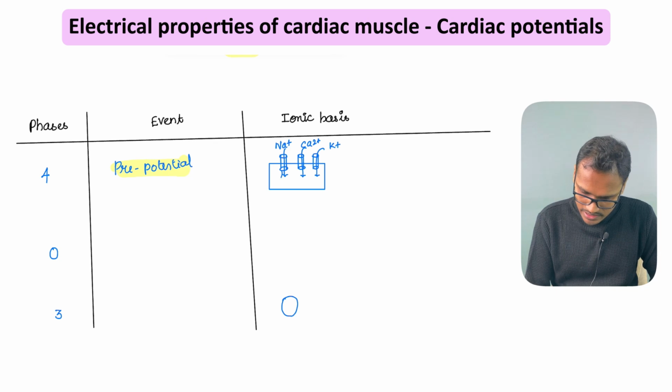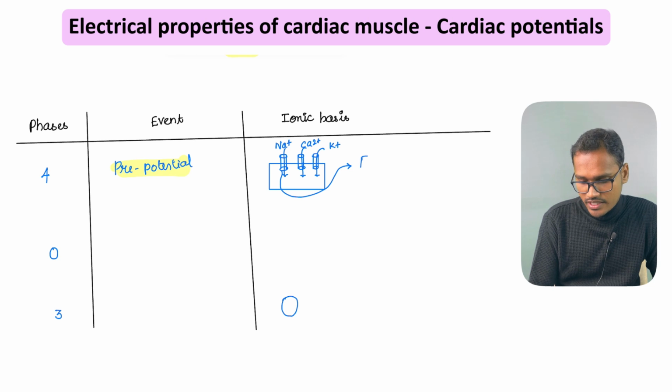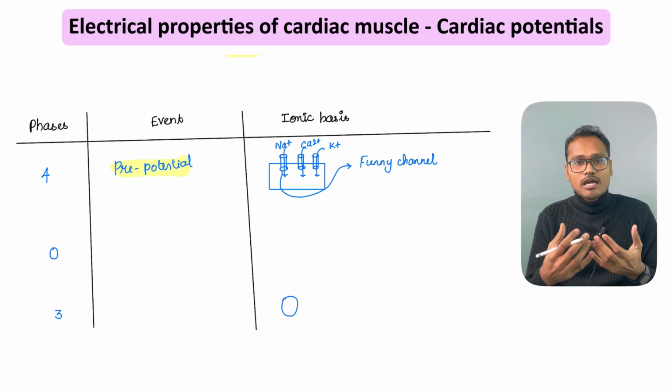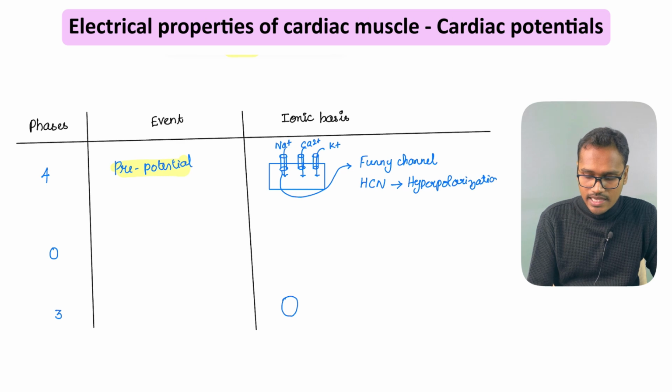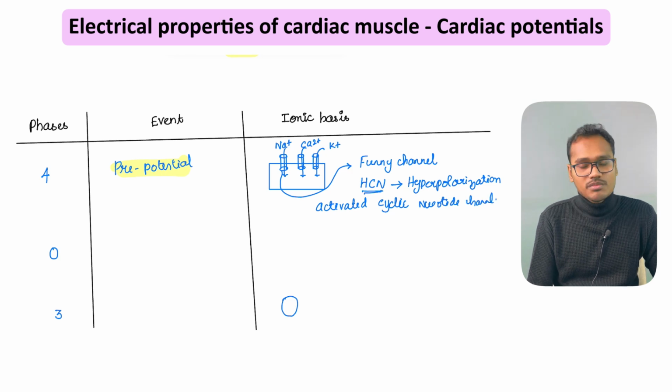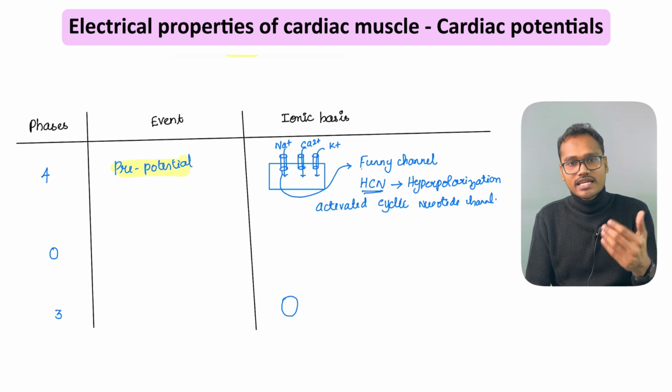All of them are entering, and out of this the sodium channel is of more importance, and it is called the funny channel. Why is it called the funny channel? What is so funny about it is, generally whenever there is a hyperpolarization or a repolarization, most of the channels get closed, but this sodium channel gets activated. The name of it is HCN channel, which is called hyperpolarization activated cyclic nucleotide channel. So otherwise simply you can remember it as HCN channel.